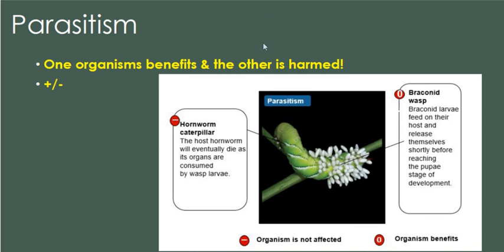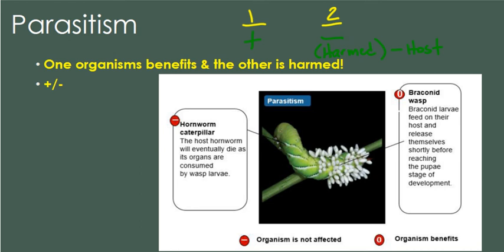The final one is parasitism. Now this is similar to predation in that one species benefits, one species is harmed. But in this case, the difference is the species is not directly killed like in predation. It is just harmed. If a parasite kills its host, then they lose their food source. A predator kills its prey. A parasite harms its host. We have a benefit and a harmed relationship similar to predation.